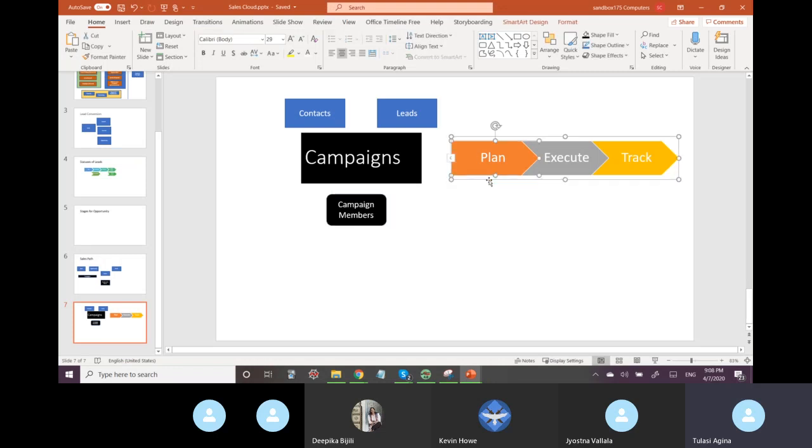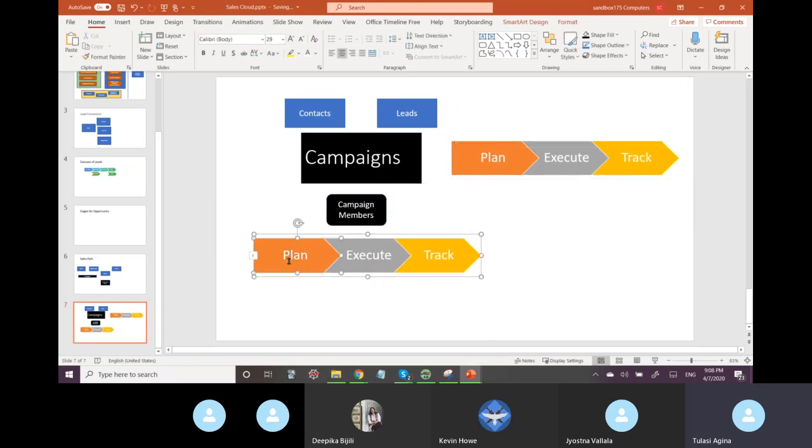A campaign member, just like the overall campaign itself, will go through various stages. Initially you send the invite, so this is invited. And then this is when they RSVP or respond, right? And then they attend, and after they attend, maybe you have follow-on activities for them. But typically, whenever you're running any kind of promotional event, you want to check how many people you invited and how many accepted.